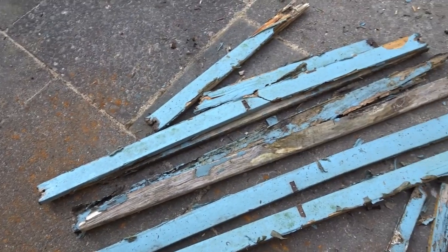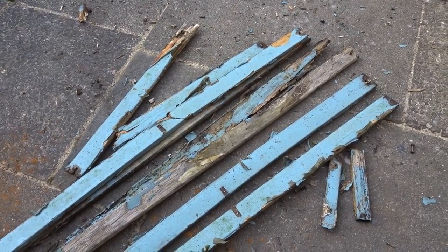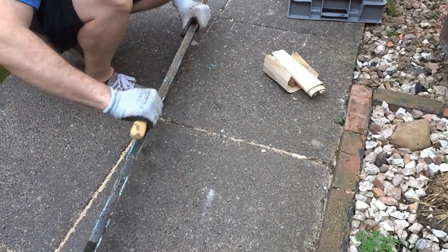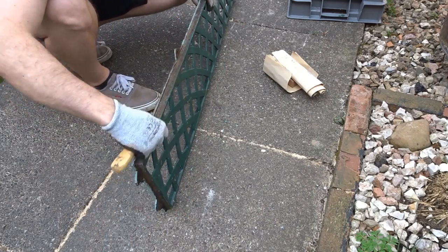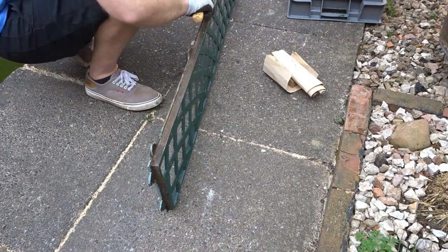Now you can see all that rotten wood, so I'll burn that when I get a chance. It's probably full of spores and mould. So now I'm just giving the metalwork a clean up. I'm scraping off any bits of glue or paint that look flaky, and then I'm just going to give it a light sanding as well.